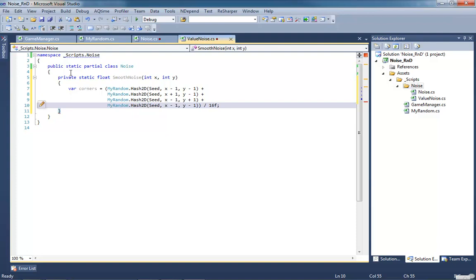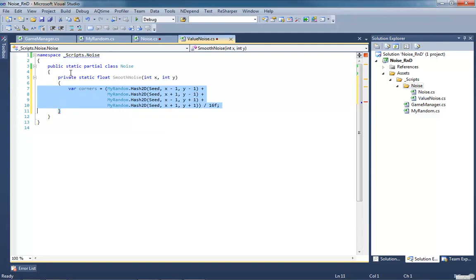Or actually, I'm saying that. Let me try to think about that. Well, I get confused because Unity sometimes samples with the lower left being 0, 0, and some things are 0, 0 being in the upper left corner. So I get those backwards from time to time. So this is either the lower left, or sorry, the lower right or the upper right, depending on how you're indexing your space. So this will be all 4 of our corners.